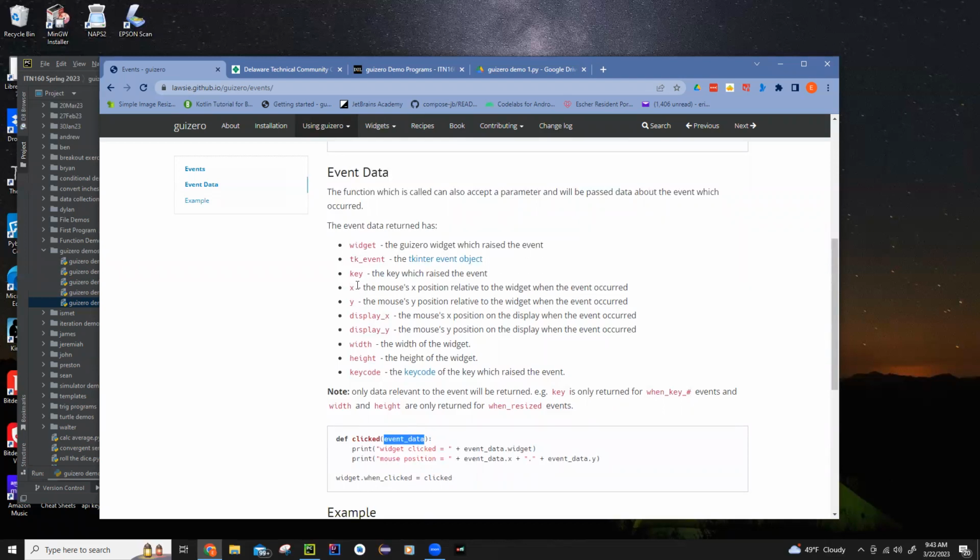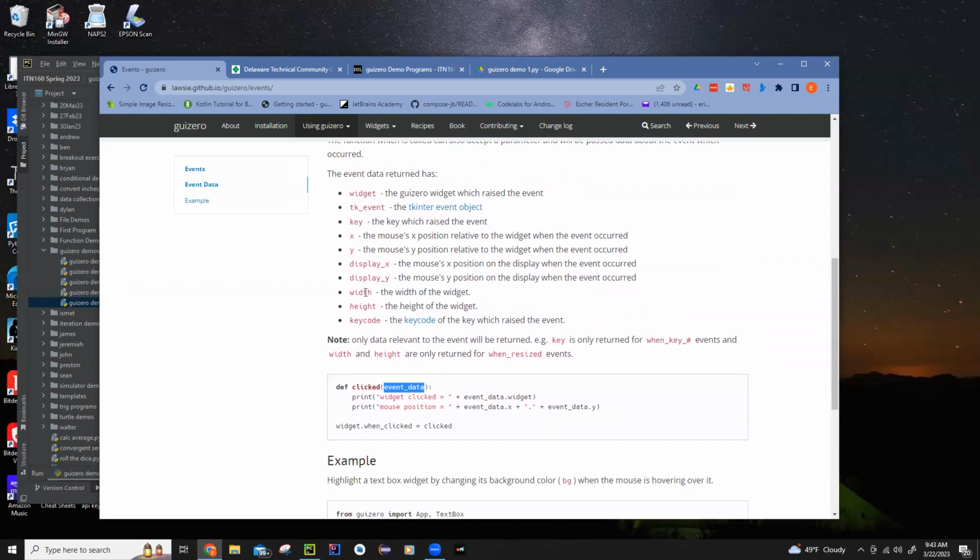So within the widget, where was it clicked? Where were you within the display when the event happened? What was the width and height of the widget? And this is the brand new thing, only if you've updated to 1.4 or 1.04. Yeah, we just looked at that before. We can look at it again.